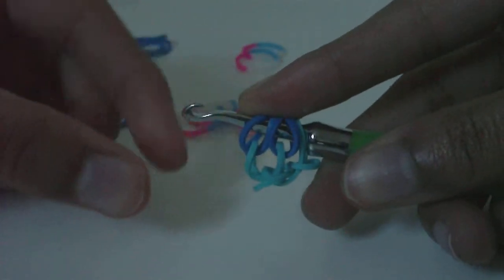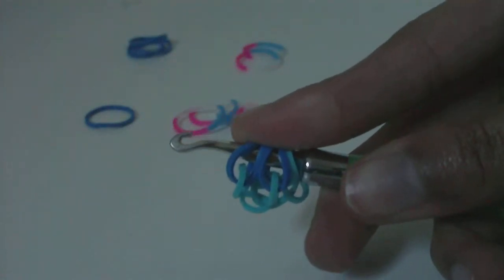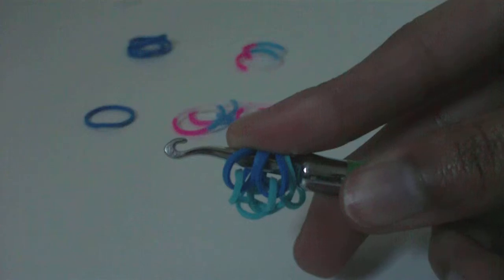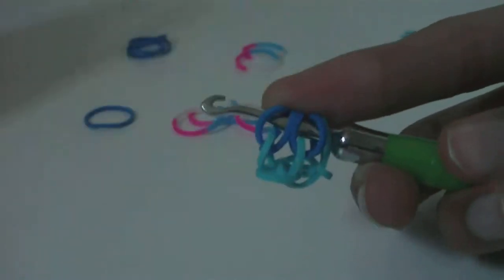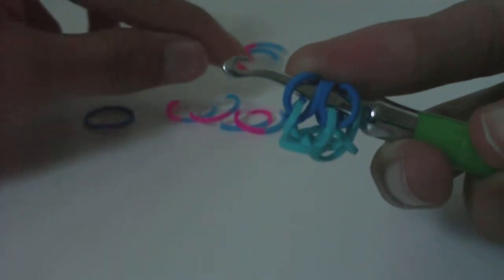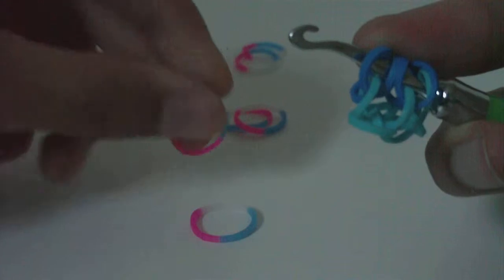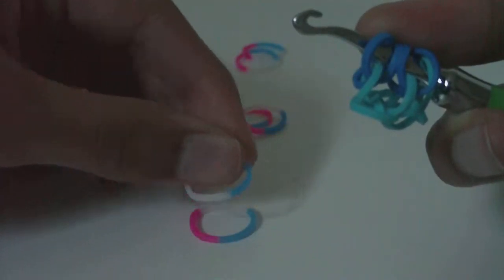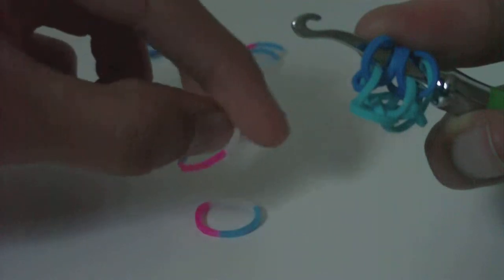But now, as you can see, if you just pull the rubber bands like this, you can already see the little heart on your hook, and that's what you just made, because that's what your A color rubber bands are. Now what we're going to do is add our B color rubber bands. So we're going to get 2 B color rubber bands to start. All of the B color rubber bands that we add are doubled, so that means we have 2 instead of 1.